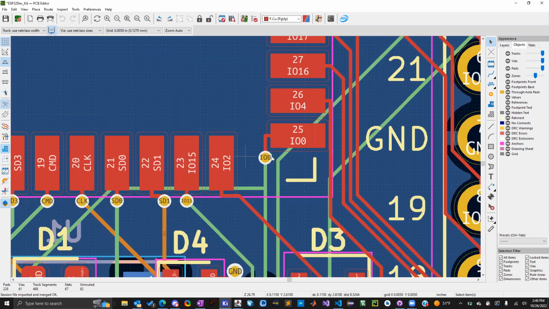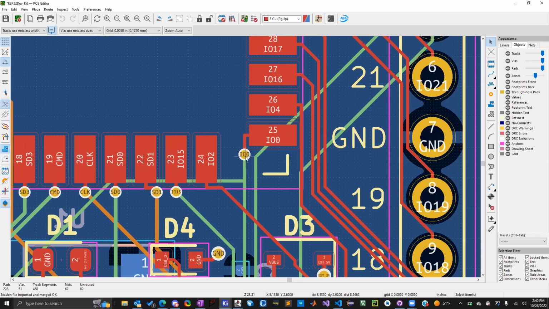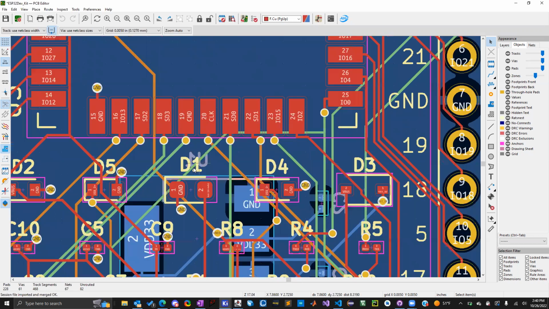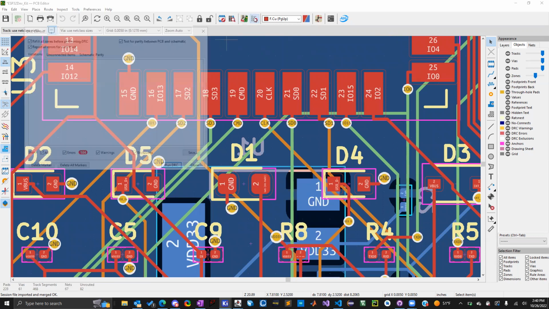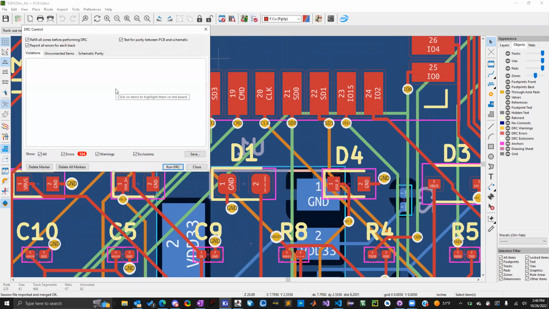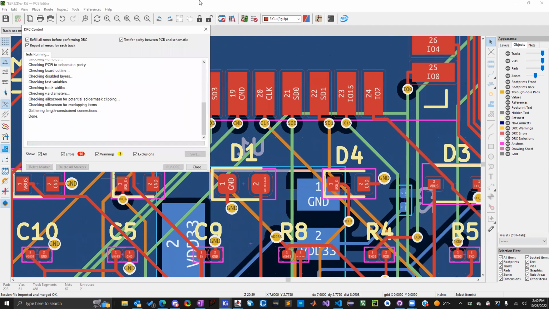So let's take a look. First thing you can do, just to see if anything's bad, open up the design rule checker and click Run DRC.